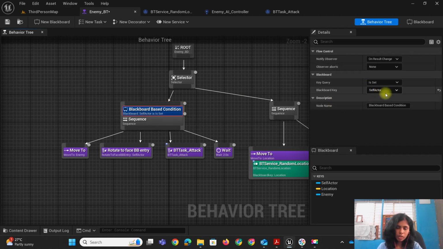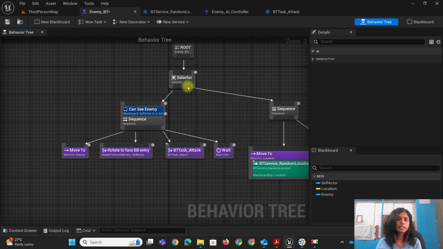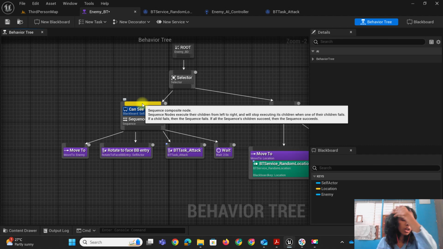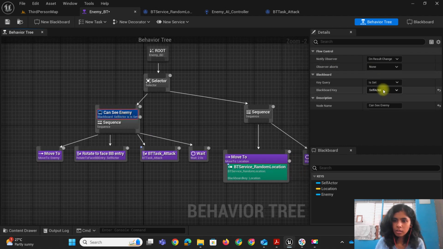I'm going to name this node can see enemy. So I just added a new decorator from my Blackboard. For the Blackboard key, make sure it is under the enemy.